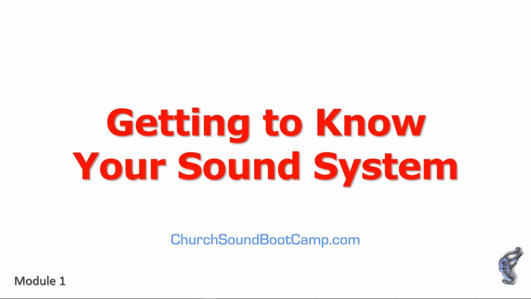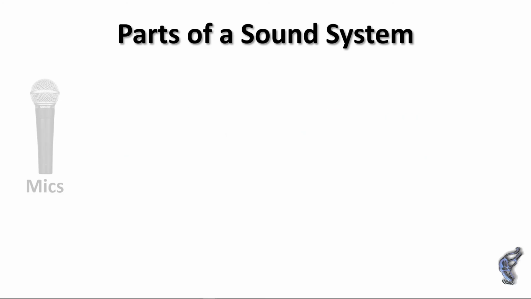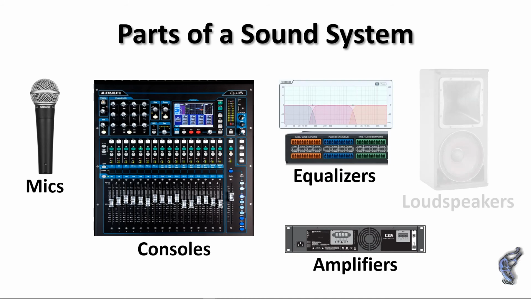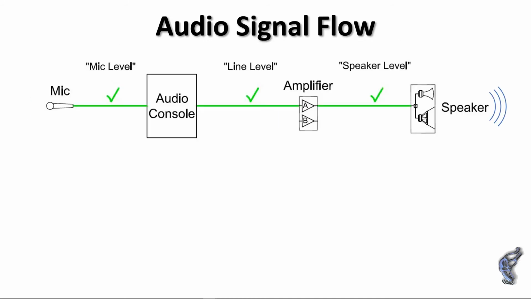Basic sound system. Even a simple sound system has several components to amplify the sound: microphones, mixing consoles, equalizers, power amplifiers, and loudspeakers. A microphone picks up or captures various sounds and converts that acoustical energy into a tiny electrical voltage that we call an audio signal. The voltage from that microphone is too small to drive a loudspeaker directly. First, we need to send that signal through other equipment in order to boost the strength of that audio signal.